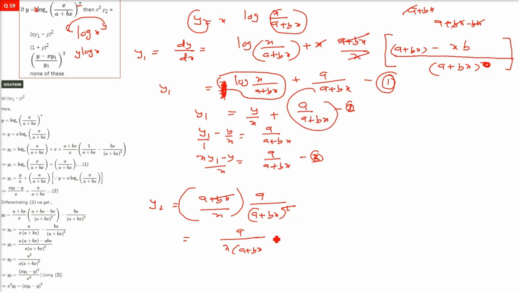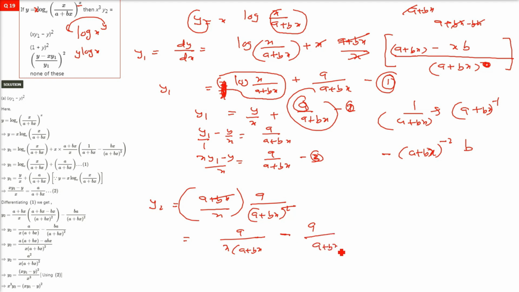Since a is a constant, you can just write a like that. I'm not writing the sign because definitely it is going to be negative, because we are differentiating 1 by a plus bx. A plus bx goes to the numerator as a plus bx to the power negative 1, so when you differentiate, a negative comes in the numerator: minus a plus bx to the power minus 2. Differentiation of a plus bx will be b. So it will be minus a, with a plus bx whole square, and this b will come here.